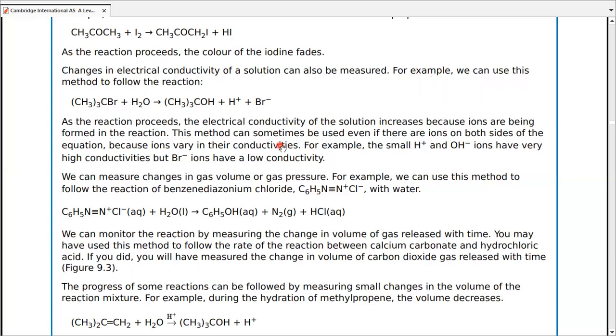And again, you can discuss the advantages or disadvantages of this reaction. If there are no ions on either side of the equation, you won't be able to use it. If there are all molecular systems on both sides of the equation, probably you won't be able to use it. So keep in mind that on the basis of common sense, you can always come up with the advantages, disadvantages, or limitations of a specific process.